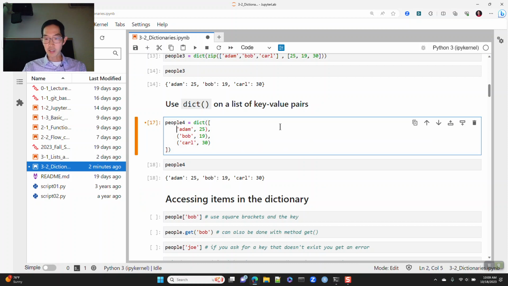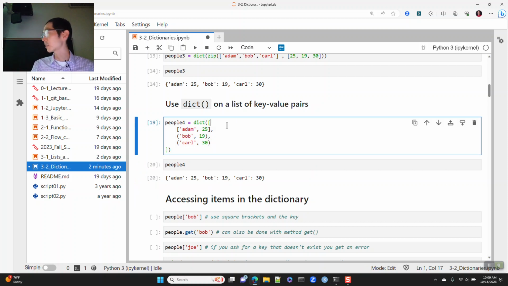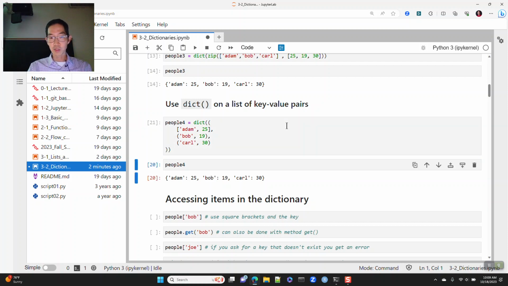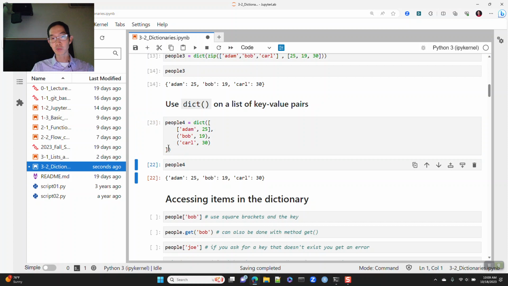I'm pretty sure I can replace this with a tuple, and it creates all of these just fine. So whether it's a tuple or a list, inside here I have these key value pairs, and it creates a dictionary.